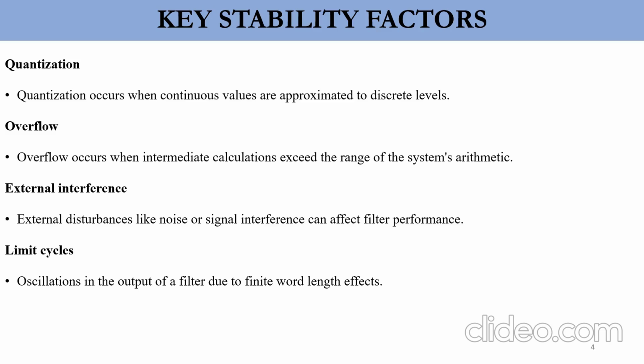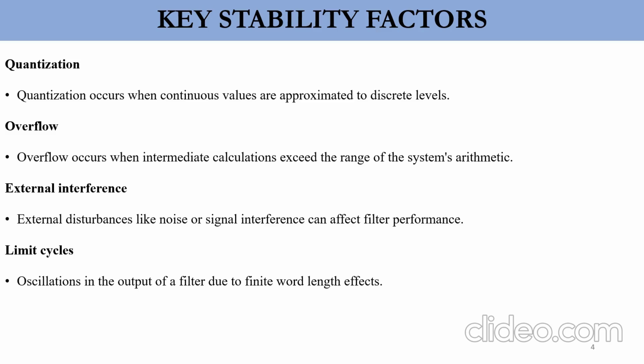I'm taking an example like z power minus 4. Is there any block where I put z power minus 4 as it is? No. I will implement z power minus 4 as z power minus 1, z power minus 1, z power minus 1, z power minus 1. So 4 times z power minus 1 blocks I will be implementing. This is one simple example. Instead of implementing a higher order z power minus 4, I am cascading several lower order filters. While doing this, I will encounter mutual interference or external interference. This will affect the stability performance of the digital filters.